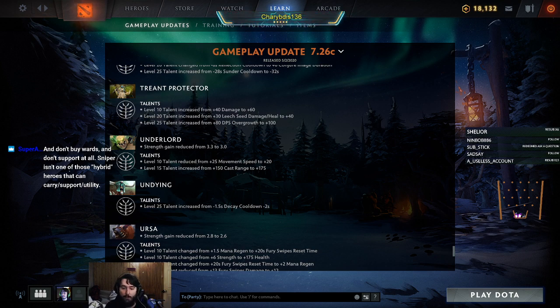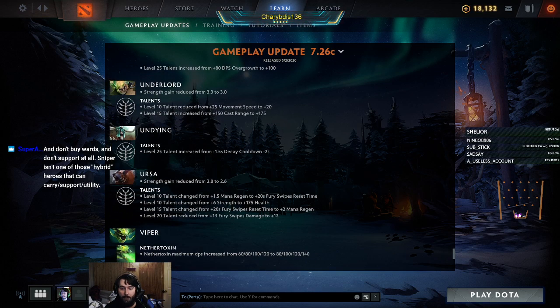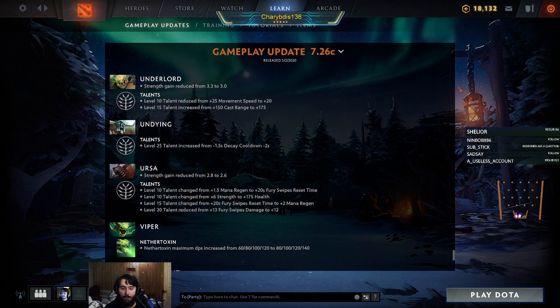His talent move speed was reduced. His cast range was buffed, though. This makes him actually kind of painful to play, to be honest with you. Like, I don't know how I feel about Underlord now. This is really big. So is the movement speed. These are really big. Decay cooldown got buffed. That's really nice in his talent, because his decay cooldown is really super awesome.